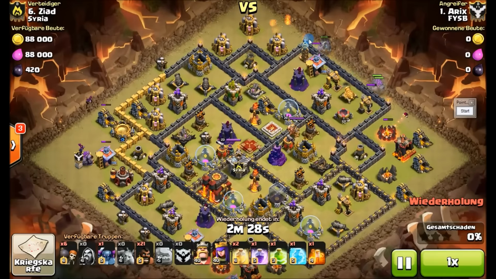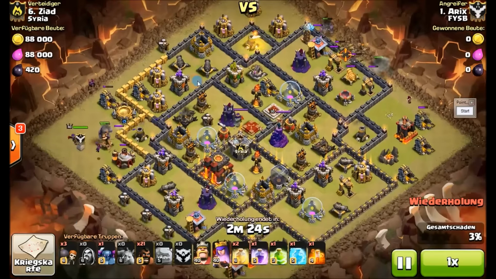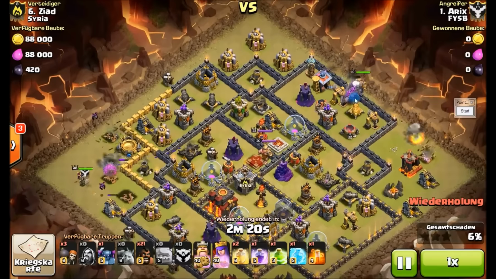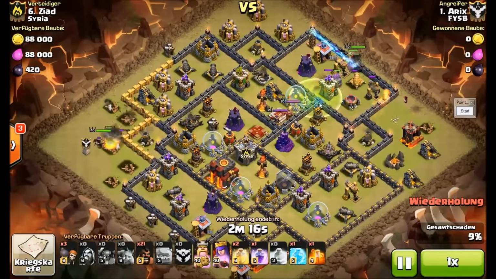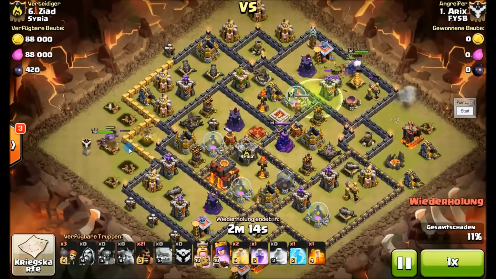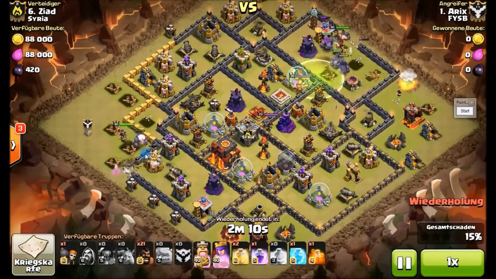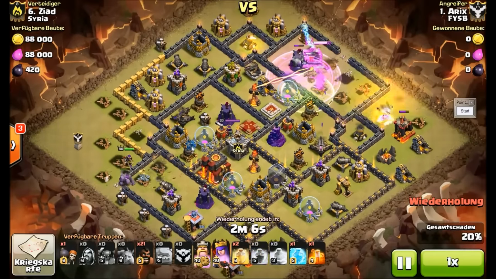Maybe I would have used a wizard over here on this Tesla. But I see he didn't have one more wizard, and he used three golem over here. I'm sorry for that. And a picker, jump spell. Have an eye over here. Cannon is distracted by the queen. Warbreaker took in the compartment.